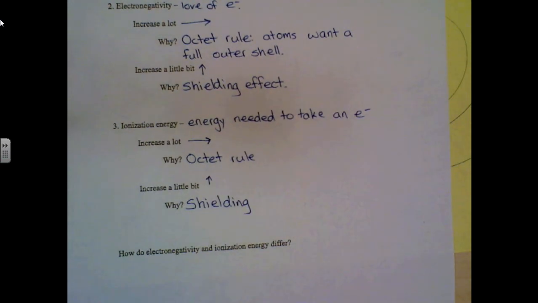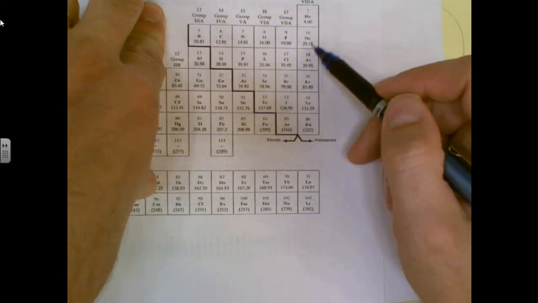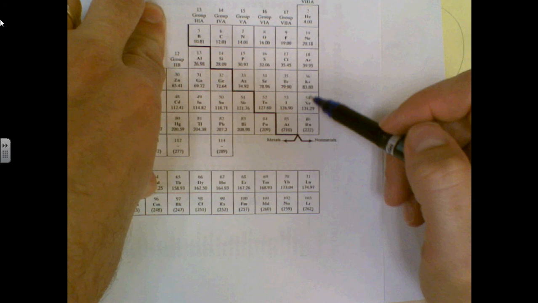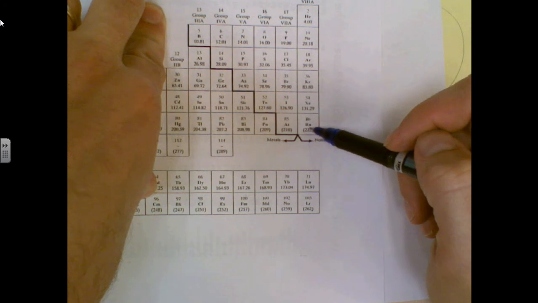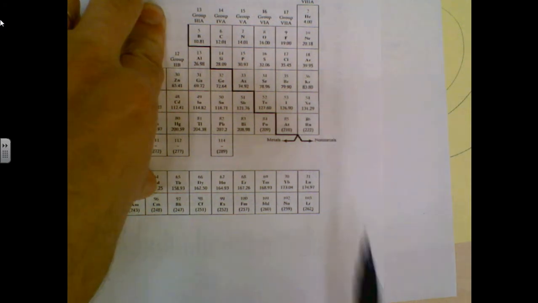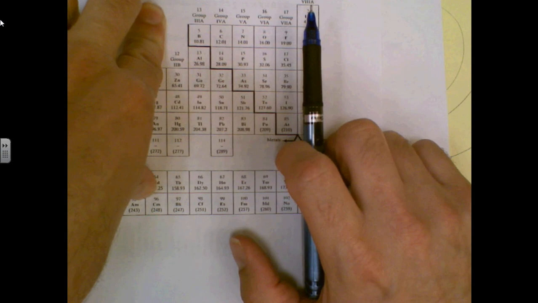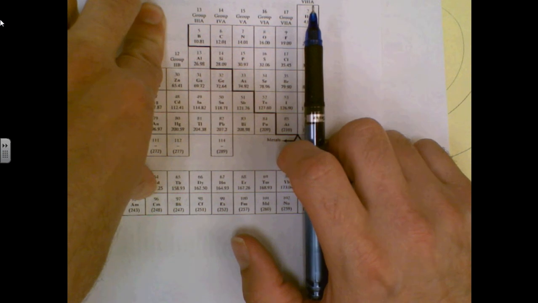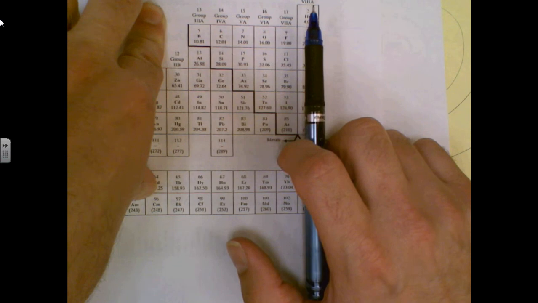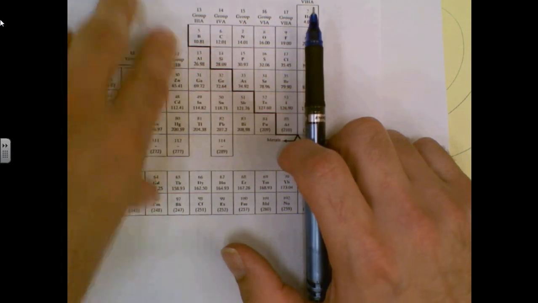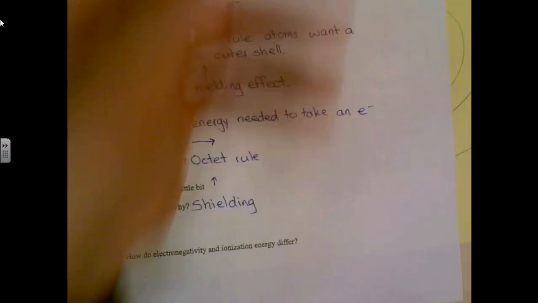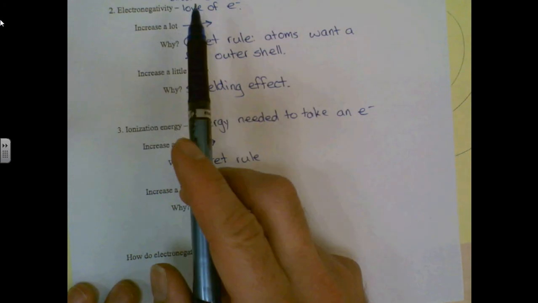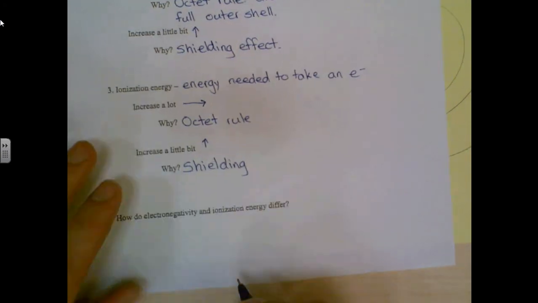The big difference comes when you talk about the group 18 elements here called the noble gases. Over on the right, helium, neon, argon, krypton, xenon, and radon. These elements have 8 valence electrons. They have the perfect situation. They have a full outer shell. Which means, if we're asking about electronegativity, do they want more electrons? No, they don't. The noble gases have very low electronegativity.